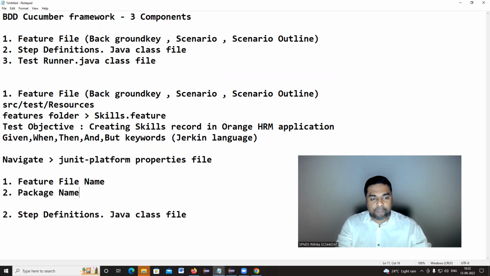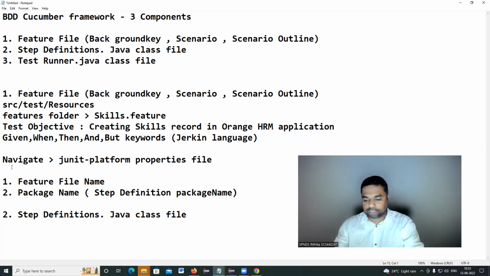We modified the package name. That means the step definitions.java class, the step definitions package. Wherever you have written the step definition.java class file, that package name. So these two things you did in your JUnit platform properties.